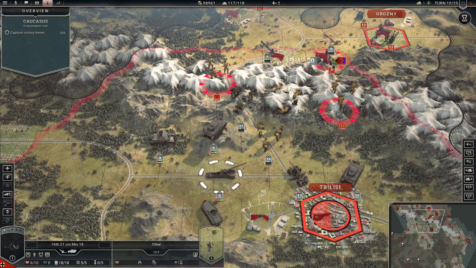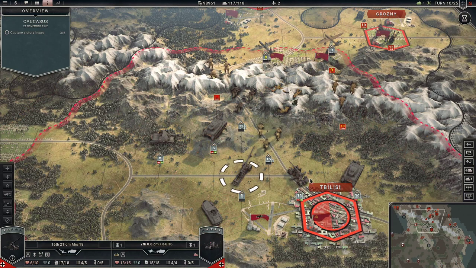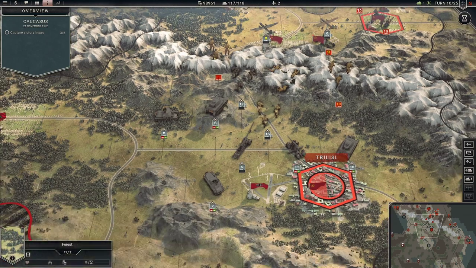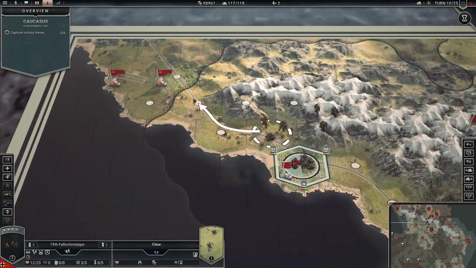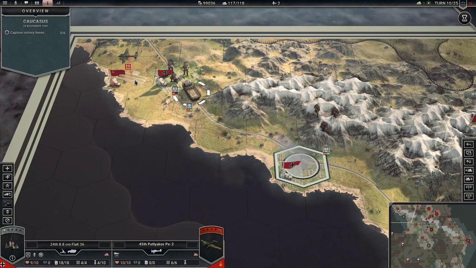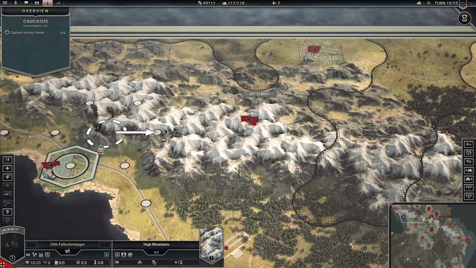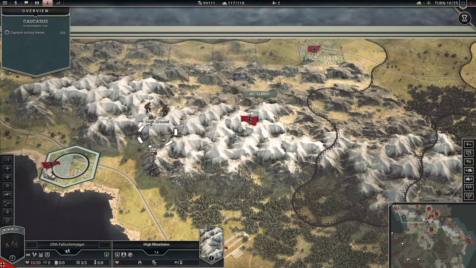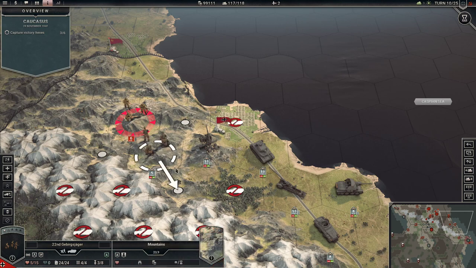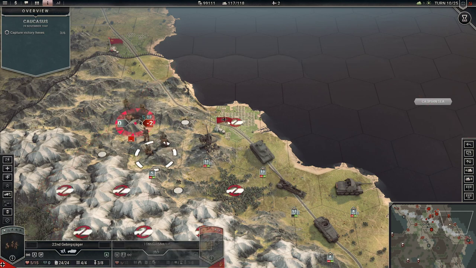And I'm going to move in, and I should have done this before. But we're going to suppress the anti-air. Looks like I can't attack in the high mountains with those guys either. Move him up. Take the airport. And then this guy can start moving the other way. Now when we get to this, obviously that's a problem. Was able to suppress him.